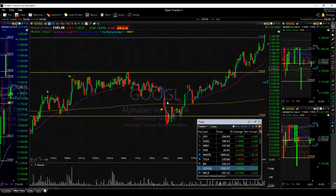I made 50 or 60 bucks or something on this trade, which on Google, if you ever traded Google, $50 or $60 is nothing. You can enter if you can get in just above the bid, and you can pretty much sell at the midpoint or the ask and make 50 or 60 bucks on Google, because its spreads get pretty wide, as you saw with that. And they're really wide right now for some reason. At one point, I had $1.50 to $2 spreads on my puts, which is just insane.